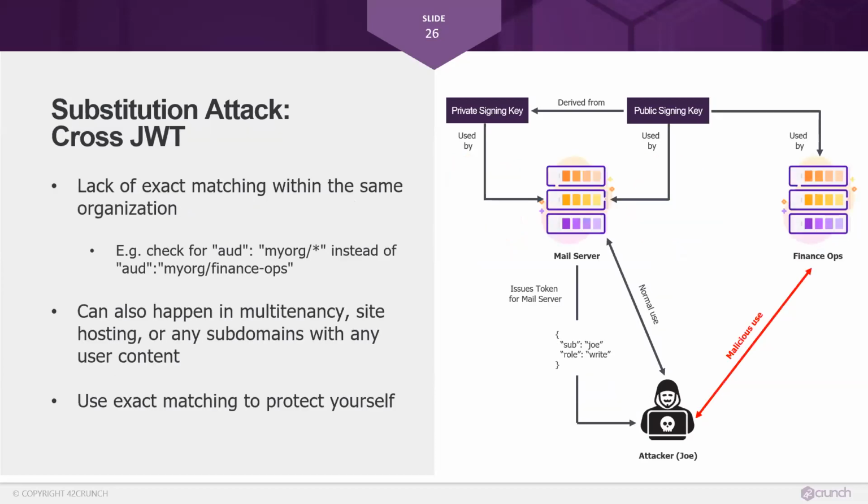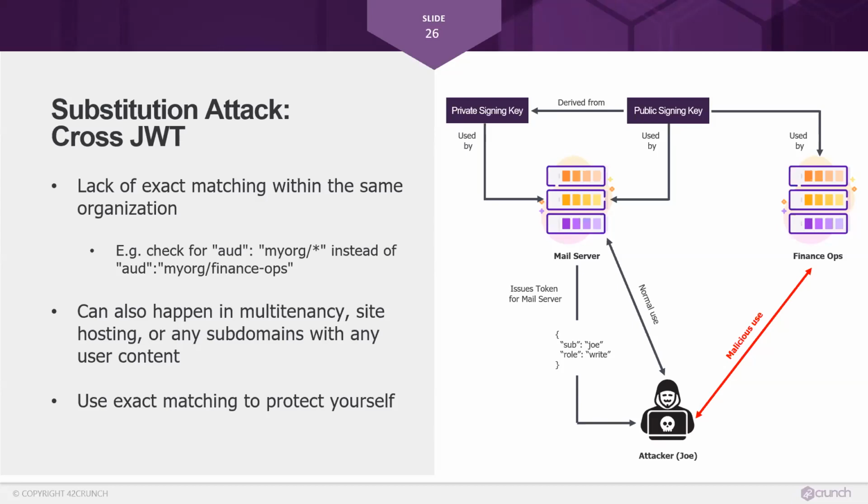Okay, another attack is the cross JWT, and it's more or less the same stuff. So you're just retrieving a JWT token, and from that, you're trying to address another organization. Well, not another organization, but you connect to an IDP, you retrieve some JWT token that should be allowing you to do some stuff on this and that resource, and there is a lack of check on the resource, and it will allow you to actually consume some other resources that you should not have access to.